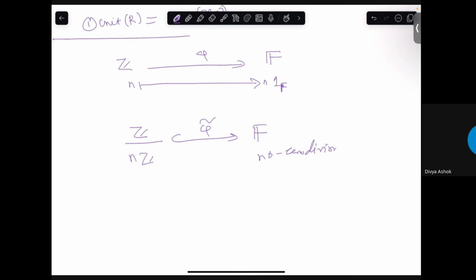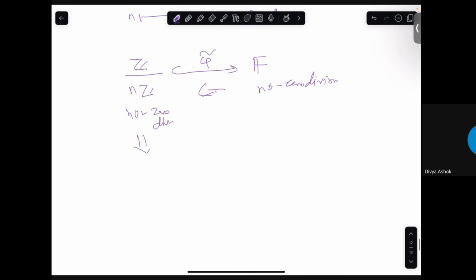Because in a field, if AB equals 0 and A is not equal to 0, you multiply by A inverse. So B must be 0. So of the two things, one of them is 0; if one of them is not 0, you multiply by the inverse. So every field contains no zero divisor. So that implies no zero divisor.